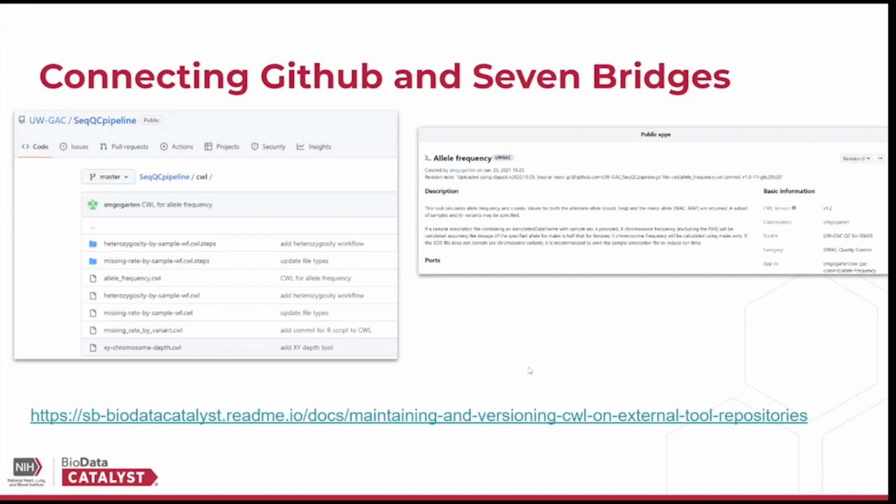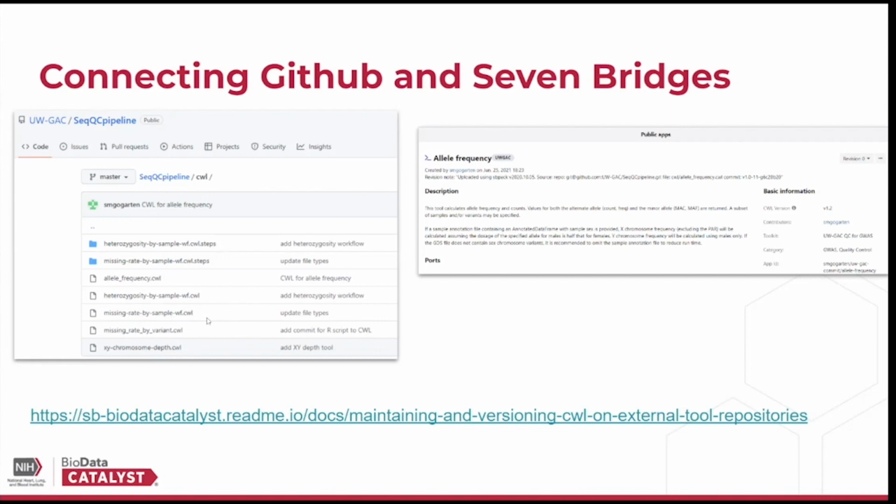You run this command and it will actually pull. On the left side here, there's their GitHub repository. Basically every CWL app, and this goes for other workflow languages, is a file. You can see some of these: allele frequency, heterozygosity by sample, missing rate by sample.